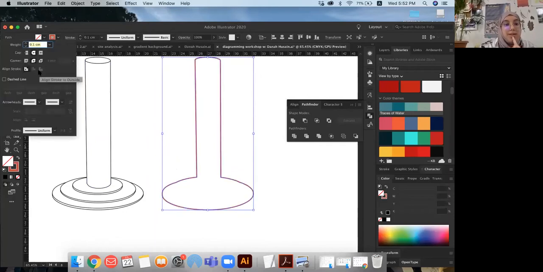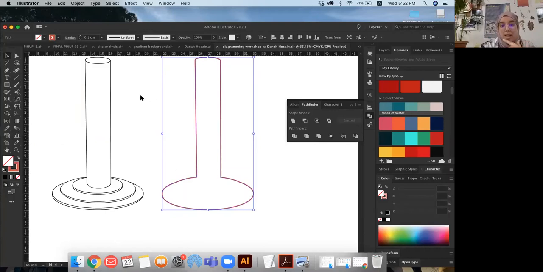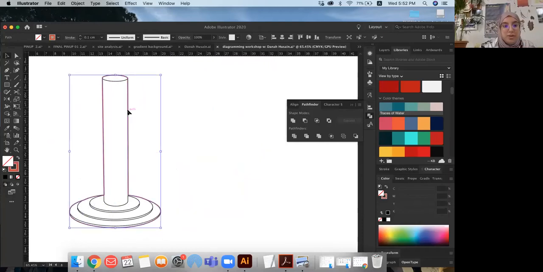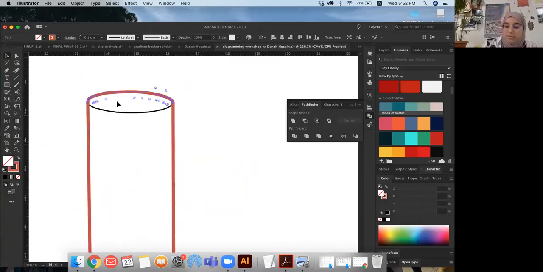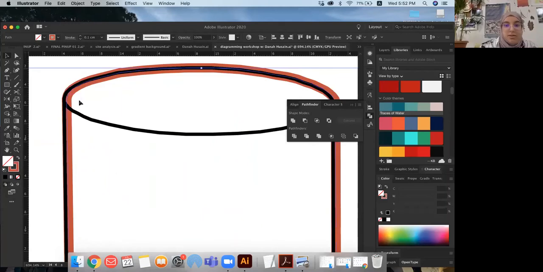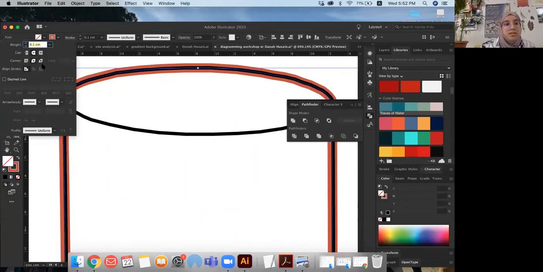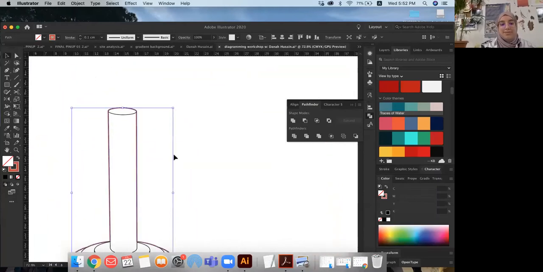And then, oh my god, it's not working. I don't know why. Anyways, this here, align stroke to the outside, is what's gonna solve this problem. It's really bugging me. Okay, never mind.